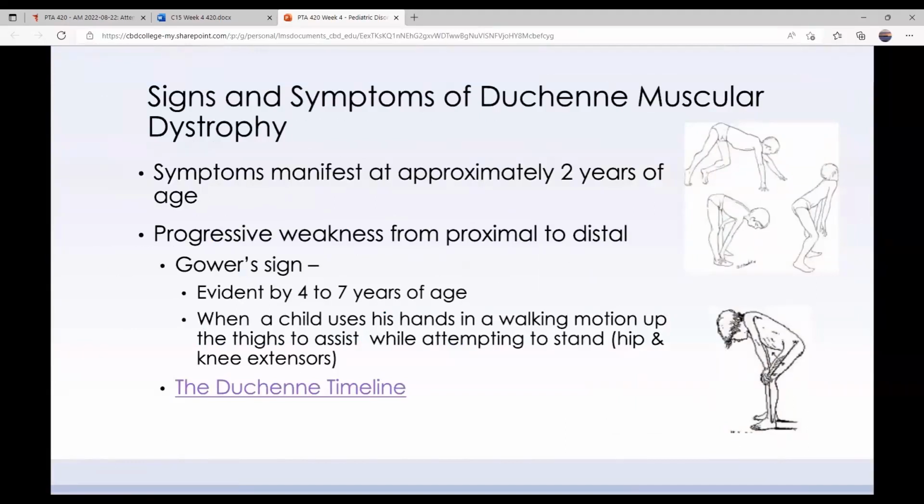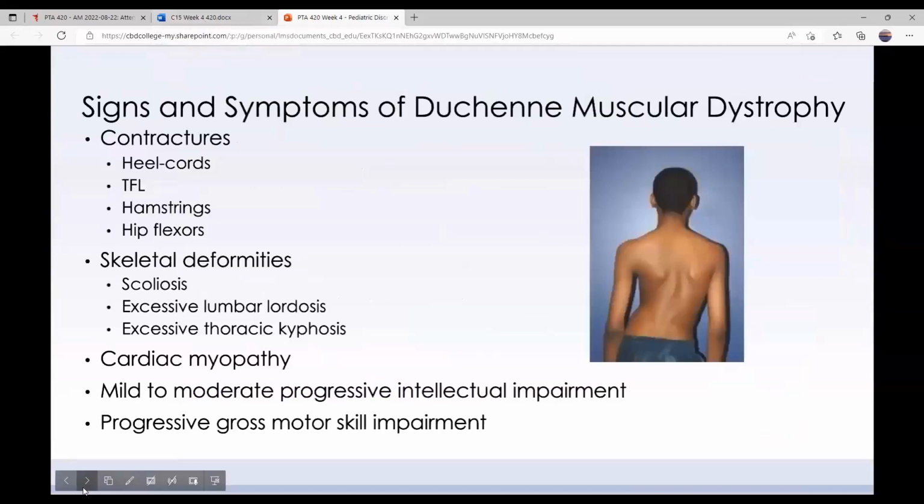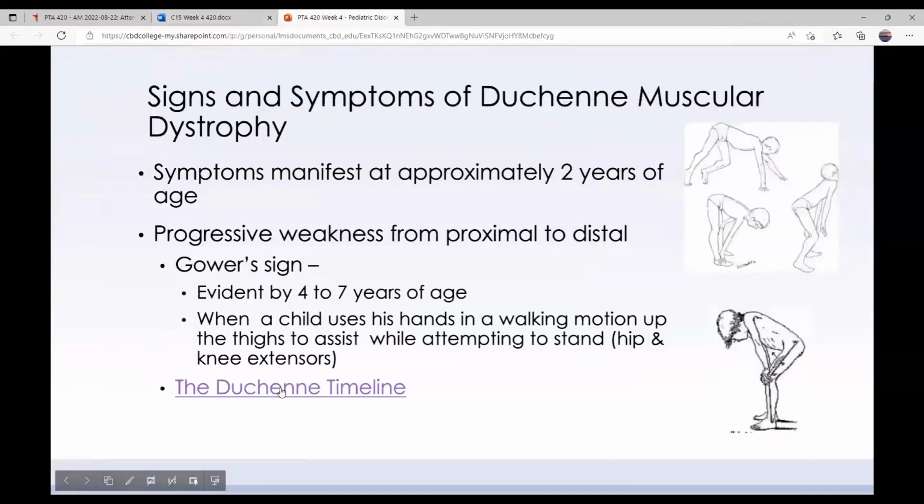Yeah, so again, the condition presents only in males. The mother is the silent carrier. Again, the patient's definitely going to show Gowers sign beginning about age 6. Scoliosis is also present. Common is toe walking and frequent falls again. Through the etiology, what's being affected is a gene that encodes the protein for dystrophin, and low dystrophin in patients with Duchenne's muscular dystrophy leads to overall fiber damage and gradual progressive weakening of the muscles.